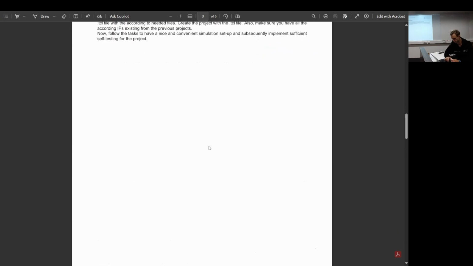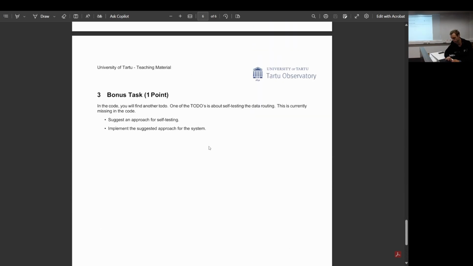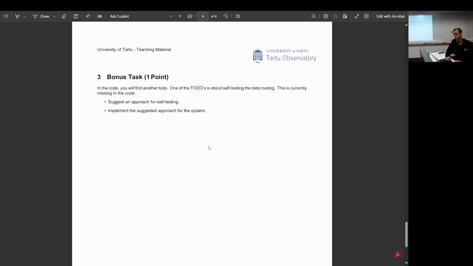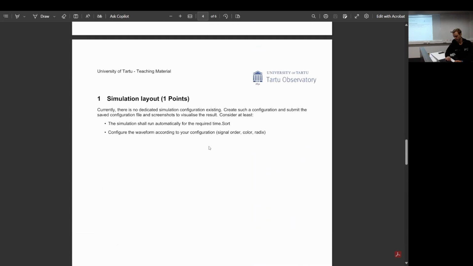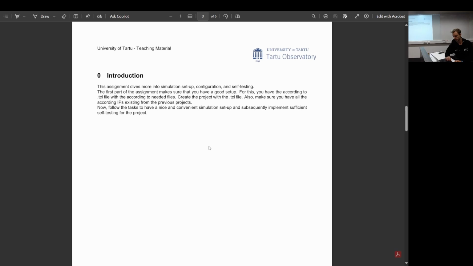So, it has 3 tasks, of which one is optional, because it would be really good for you to figure it out. But I also see here a potentially more significant effort to think through the logic. On the other hand, it might also be quite easy, depending on how familiar you are with VHDL. But it's going to be definitely a good exercise. I wanted to give some incentive that it's being done.